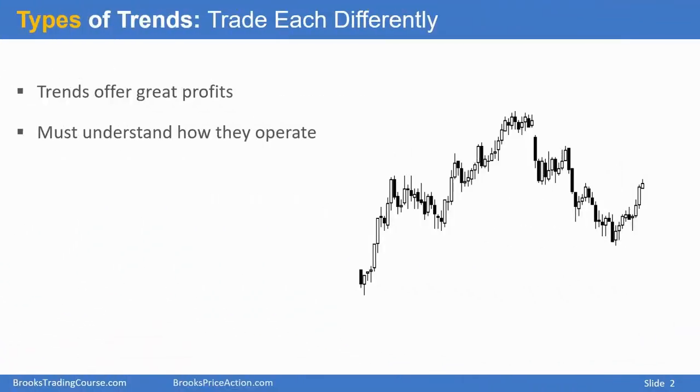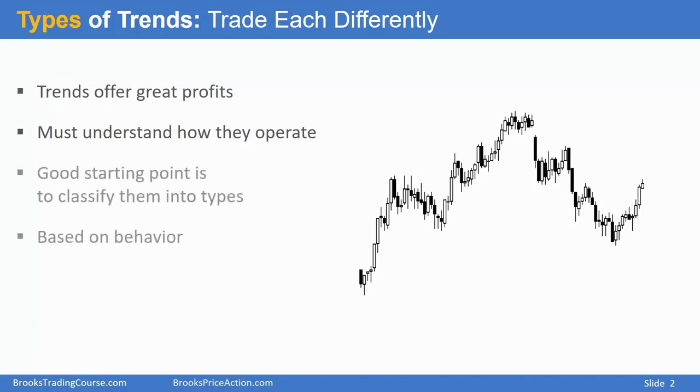Trends are important because they offer a lot of profit opportunity, but traders need to understand how they operate. And for me, a good starting point is classifying them into different types of trends based upon their behavior. Every trend bar is a breakout. Every series of trend bars is a breakout.